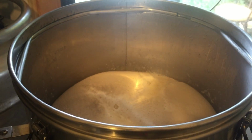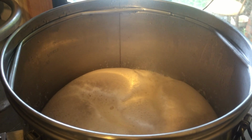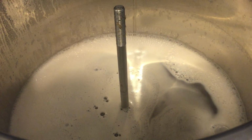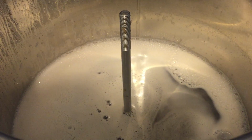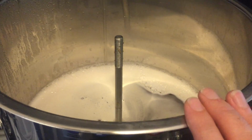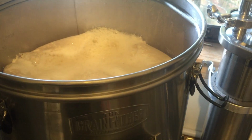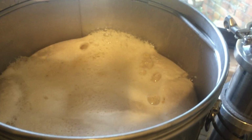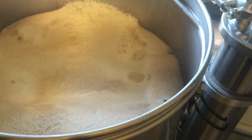Grainfather is coming up to a hop break already, whereas the Braumeister is not. So the Braumeister was faster at the mash with its temperature ramps, etc. The Grainfather is faster on the boil. Oh, it's getting high. Where's my spray bottle?